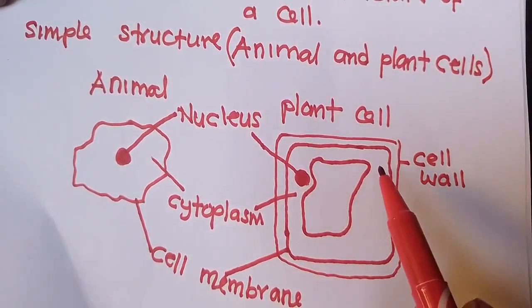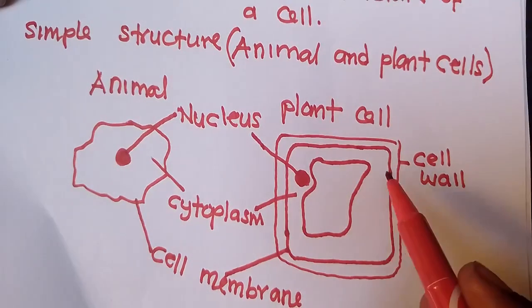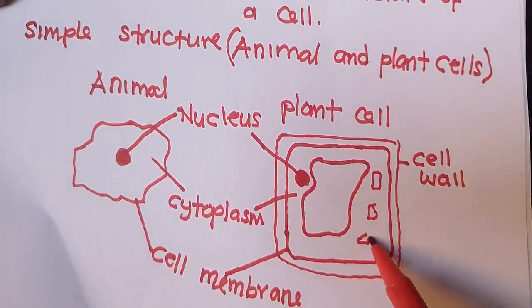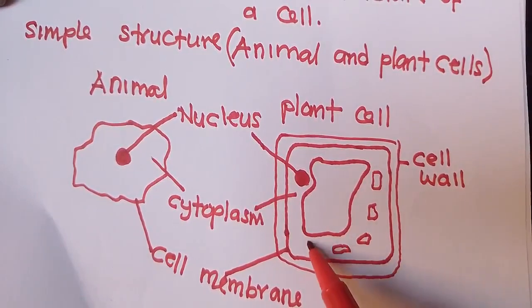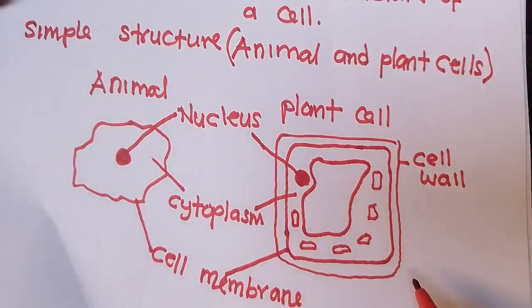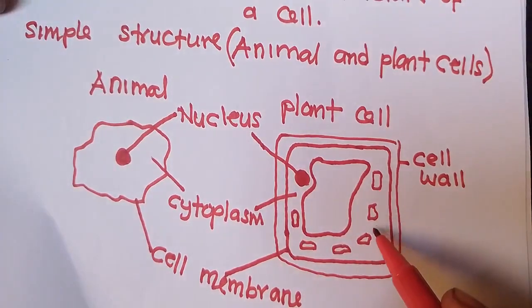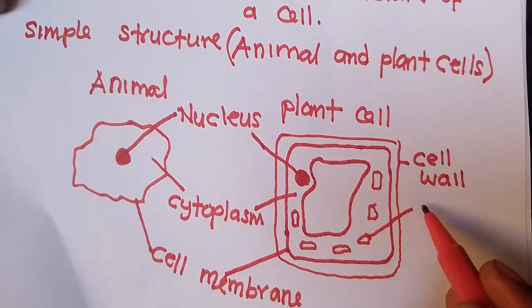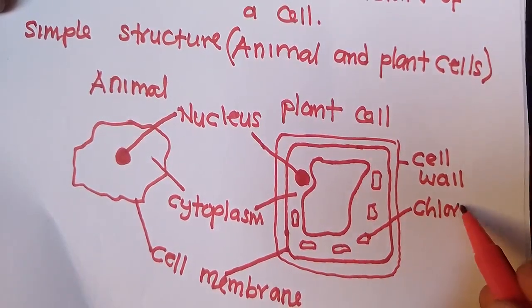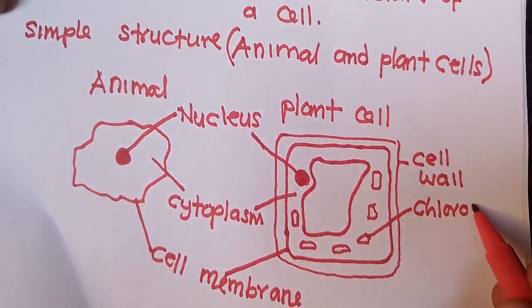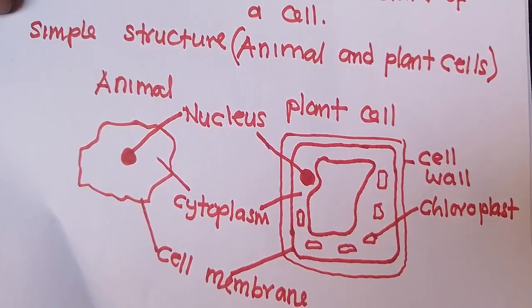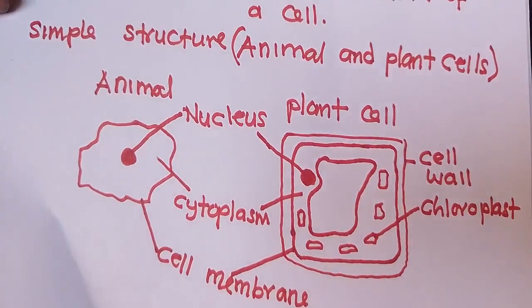Then inside a plant cell, we have these structures that look like this. These are structures that move. What do we call that structure? This structure here is called a chloroplast. It is called a what? A chloroplast, from the word chlorophyll. I'm going to explain all this so that you understand.